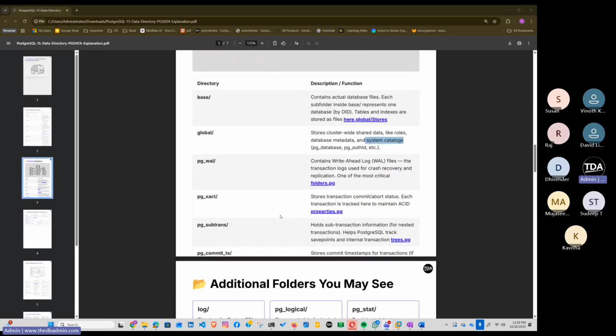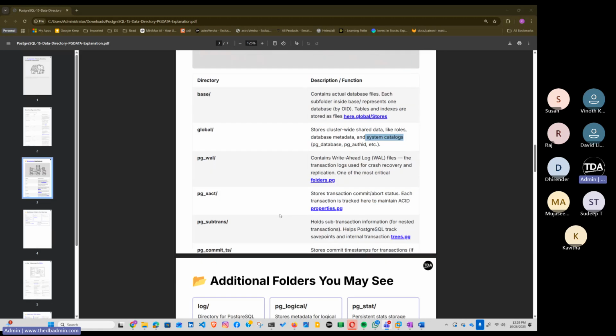pg_xact. So pg_xact is a folder where we are just keeping the transactional track, basically what kind of transactions are getting committed. If any transaction is getting aborted or it got disconnected, the information goes there.